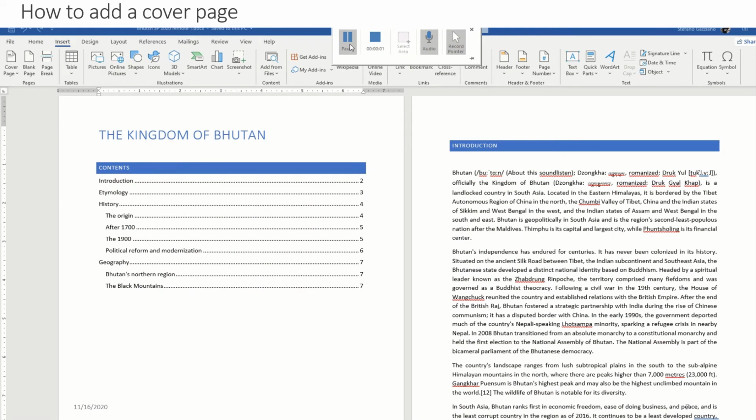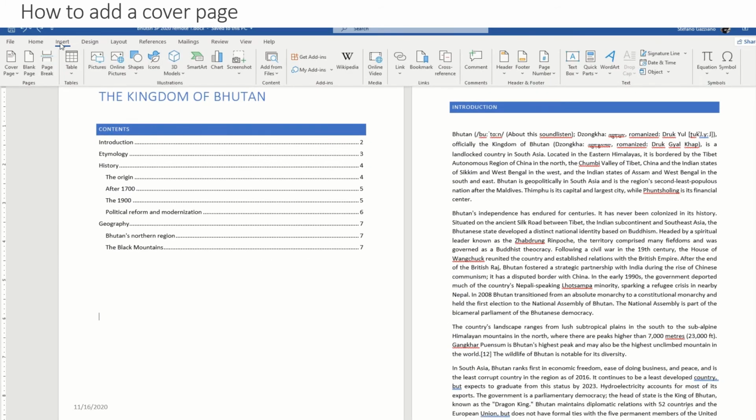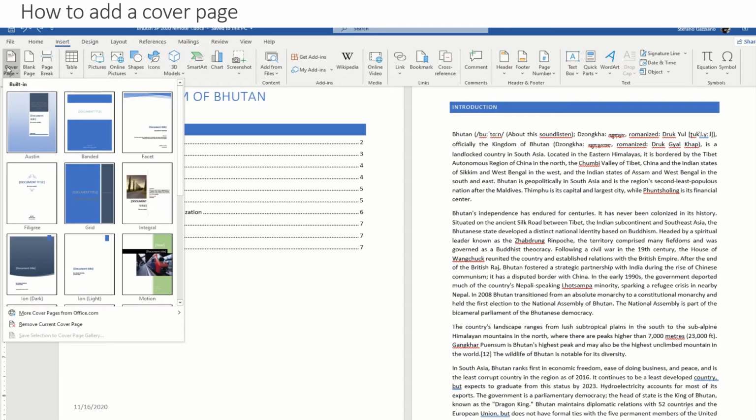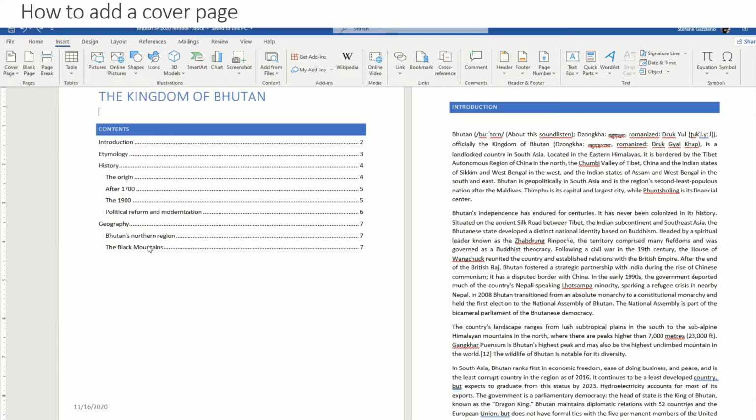So now we have the document with the table of contents and the title. We want to add a cover page. A cover page is entered using this space, top left, Cover Page, from the Insert tab, and then you can choose the cover page from a set of templates. Let's take one which has a picture, for instance, this one.